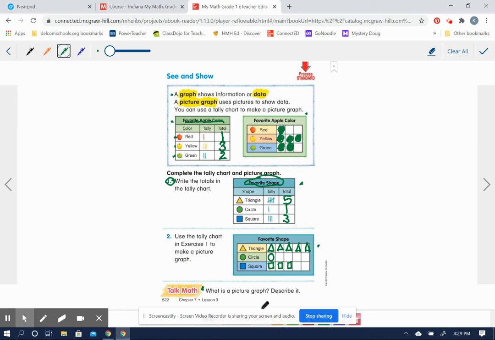All right, I hope you said that it is a graph that has pictures in it to organize the information, possibly from a tally chart. All right, there you go. The next are the slides. Again, you may have to toggle back and forth because you're going to be making a picture graph, but on the slide before is going to be the tally chart that you finish. So not really a whole lot I can do about that. Do your best. Thanks.